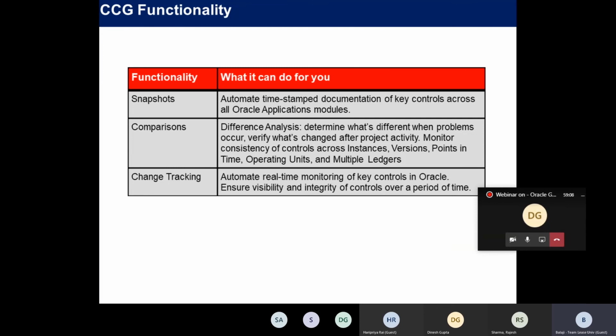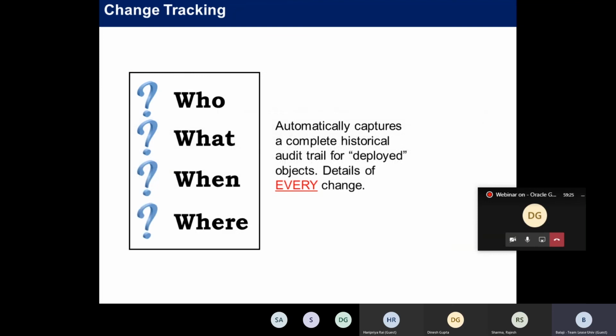The moment somebody is trying to do something which they are not supposed to do in a business process, the system security guy is alerted immediately on his mobile or into his notification summary within 5 to 7 seconds, and then the person is caught. Here we say who, what, where, when.